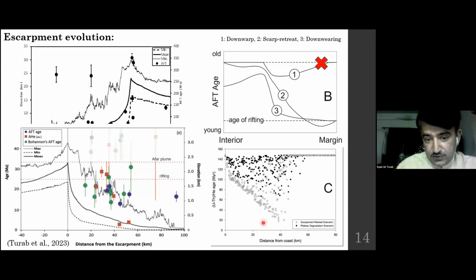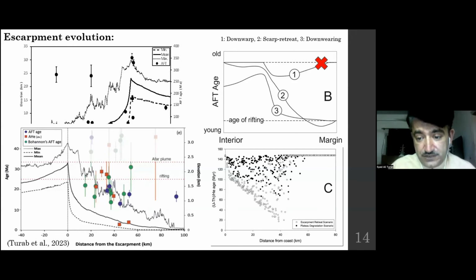While the downwearing model is consistent with the age data, it is somewhat inconsistent with the morphological shape of the escarpment. The concave upward shape of the inland side of the escarpment, as I mentioned in the beginning, and the coincidence of the escarpment edge with the water divide indicate a flexural rebound process that occurs in response to massive asymmetric erosion on the coastal side and scarp retreat processes. We suggest that this conflict may be resolved by invoking a two-phase evolution of the escarpment that is supported by the geomorphological observations as well as the thermochronological data.